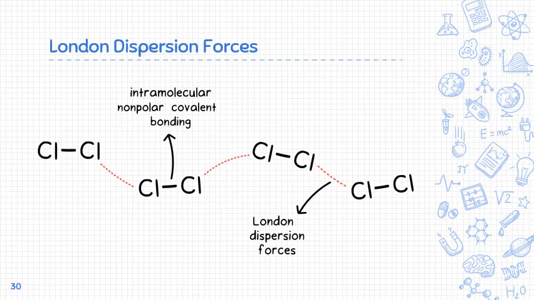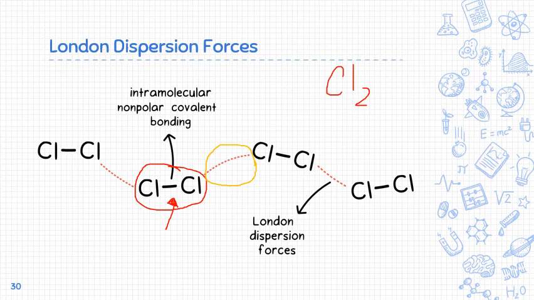So here's another illustration to show this. This is a diatomic molecule of chlorine. Chlorine is bonded to itself via a covalent bond, which is there in the center. However, each molecule of chlorine, written as Cl2, is going to be attracted to other chlorine molecules due to these London dispersion forces. Those are symbolized here by those dotted lines. That's not a bond per se, but it's a force of attraction that holds one molecule of chlorine near another.